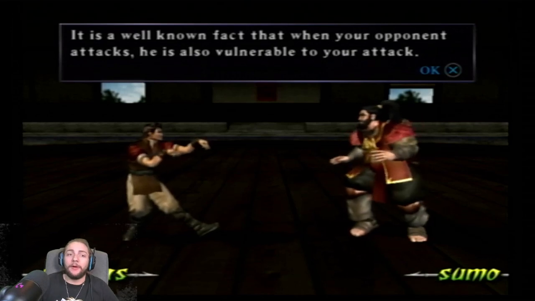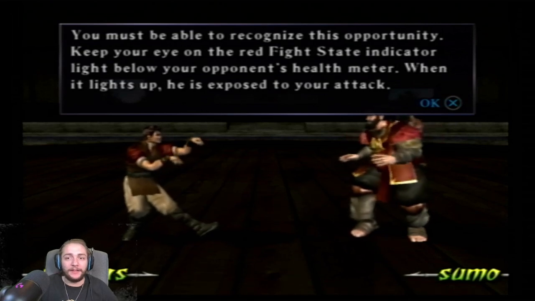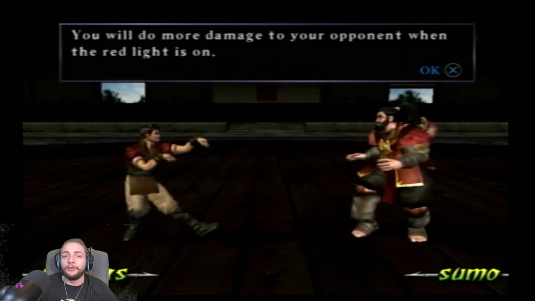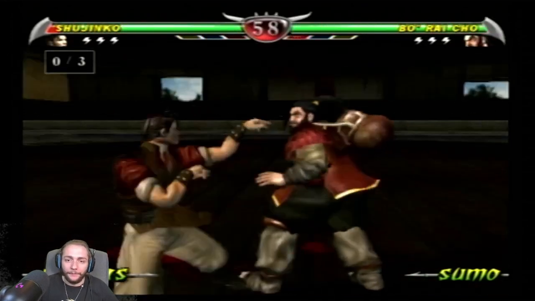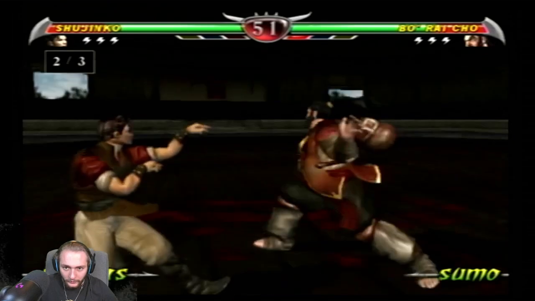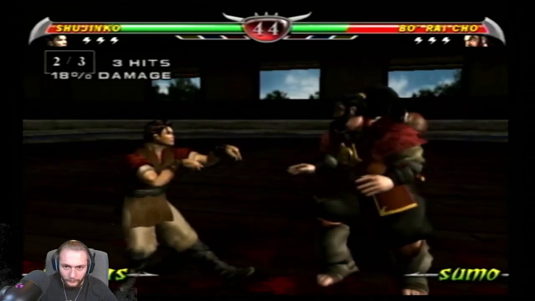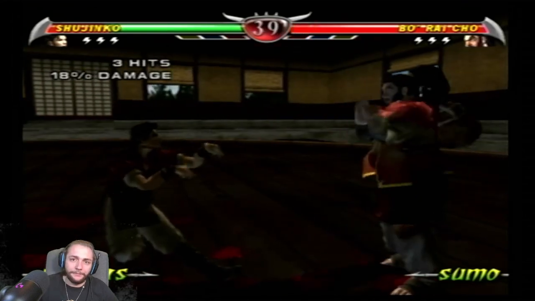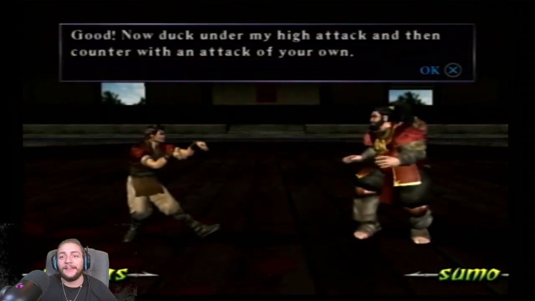It's a well-known fact that when your opponent attacks, he is also vulnerable to your attack. You must be able to recognize this opportunity. Keep an eye on the red fight state indicator, like below your opponent's health meter. When it lights up, he is exposed to your attack. You will do more damage to your opponent when the red light is on. Try to dodge my attack and then counter with another. Ow. Shit. Oh shit. Got him. His health is low. Clearly, fatality him. Good, now duck under my high attack and then counter with an attack of your own.